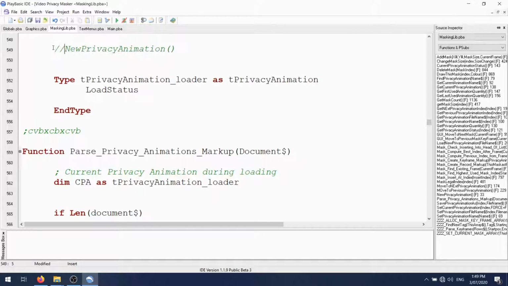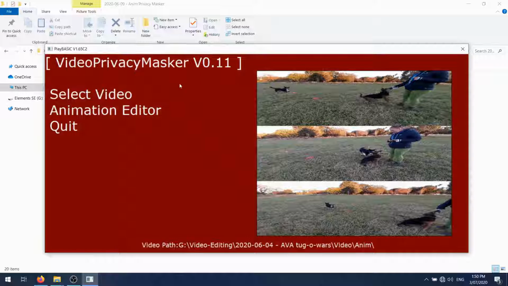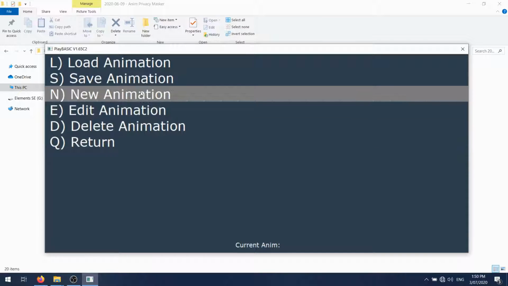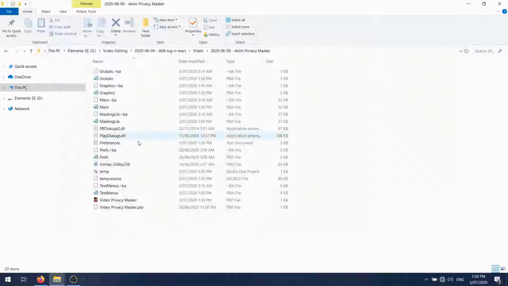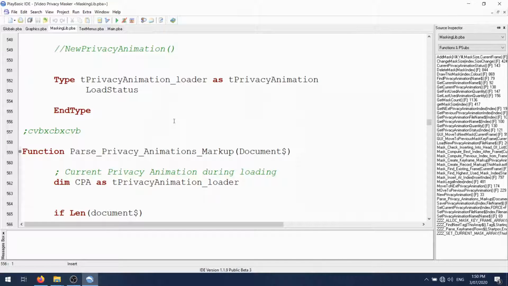Oh, that's why that's happening before. When you ran the program before, I noticed when you hit new, it created an animation 2, because that function was just sitting there in global scope being called. Oh, here we go, we found a bug. Cool. There you go. A bit of review of the code, and some chit chat about how the thing works.